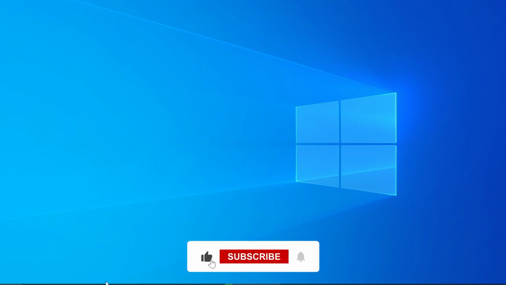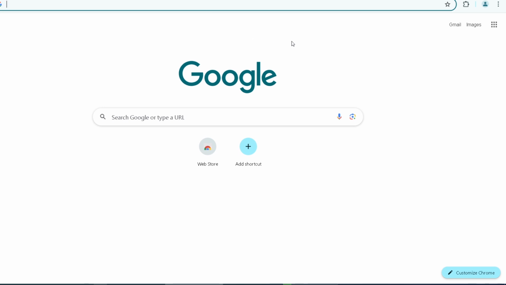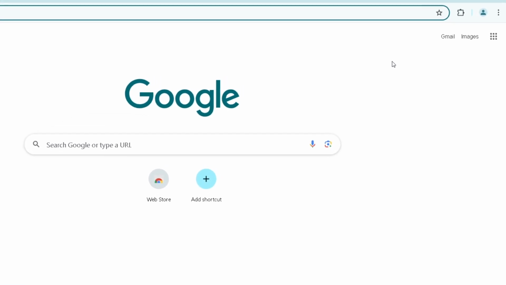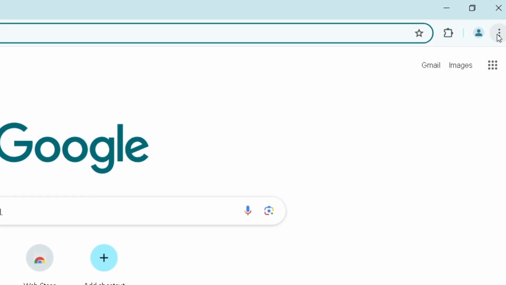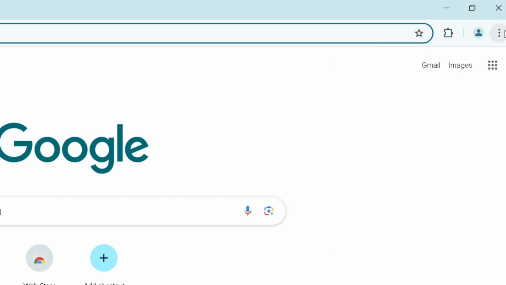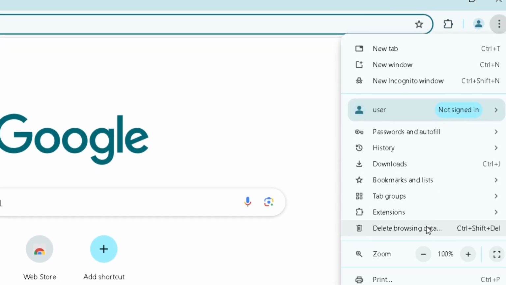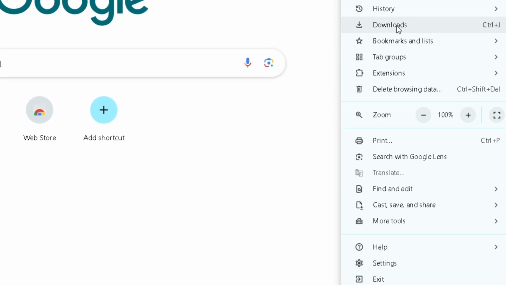First, as always, you need to open Google Chrome. Go ahead and launch Chrome on your computer. Make sure your Chrome browser window is open and ready. Once Chrome is open, look towards the top right corner of your browser window. You're looking for those three little dots stacked vertically. This is your Chrome menu button. Click on those three dots. Clicking this button will open up the main Chrome menu. You will see a drop-down list of options appear.